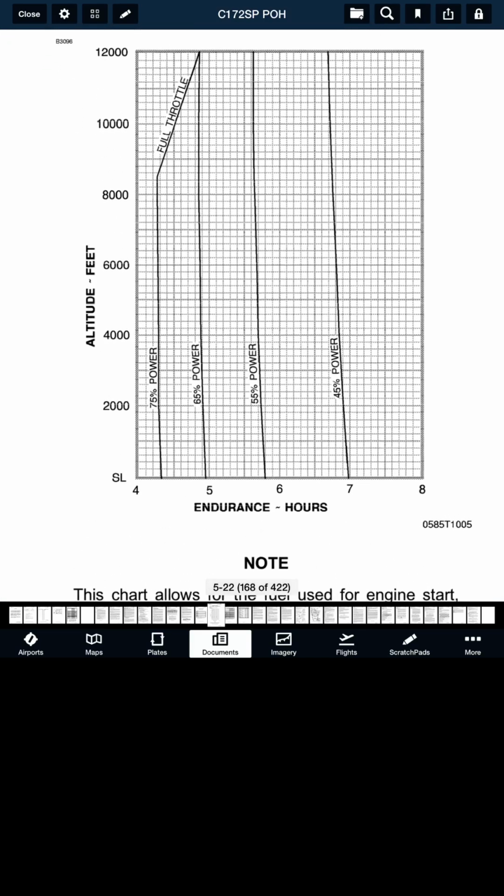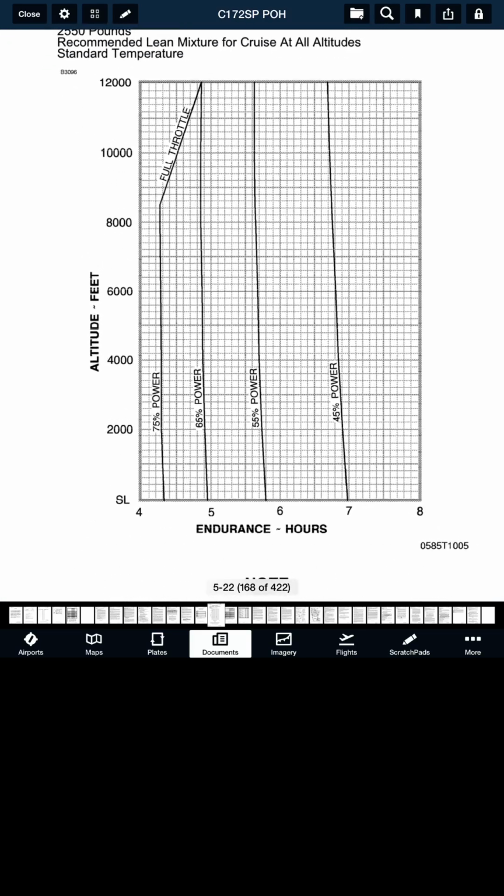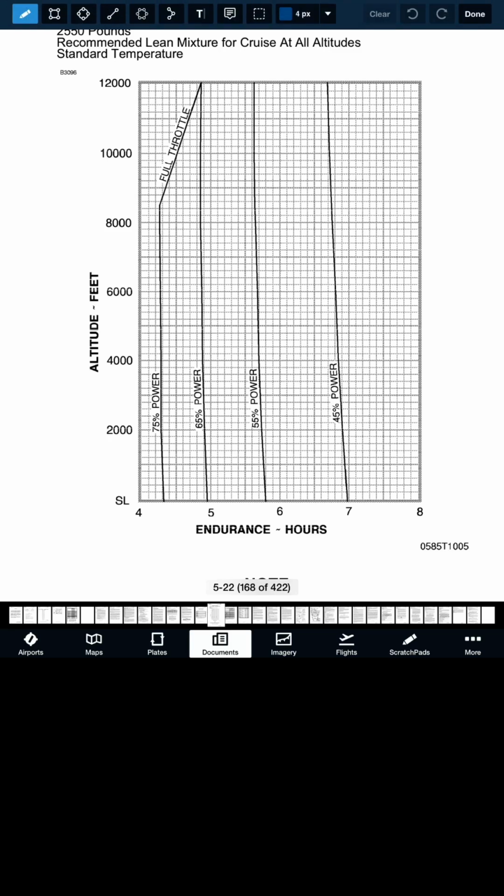All right, how much fuel do we have on board? Well, we said that we were going at about 70% power at 4,500. So we're going to come to our endurance chart, and we're going to look at 4,500, and about halfway between the 75 and the 65 is where we're going to find our 70% power. And if we go straight down on that, it shows a little bit more than 4.5.